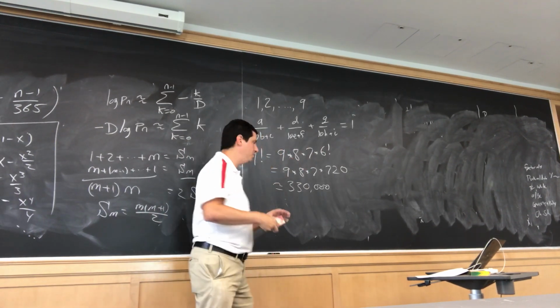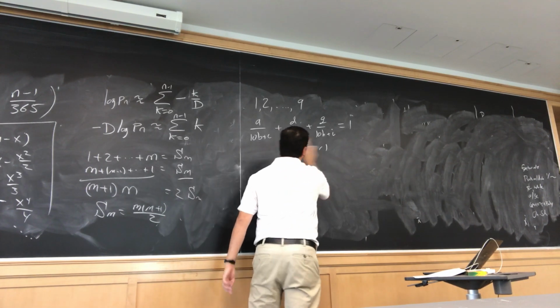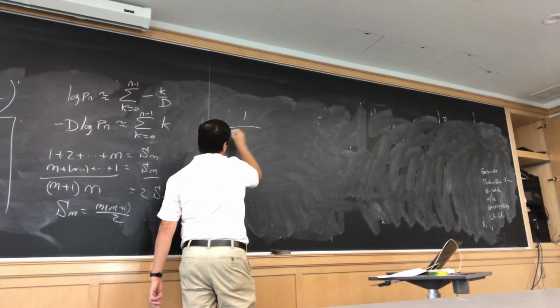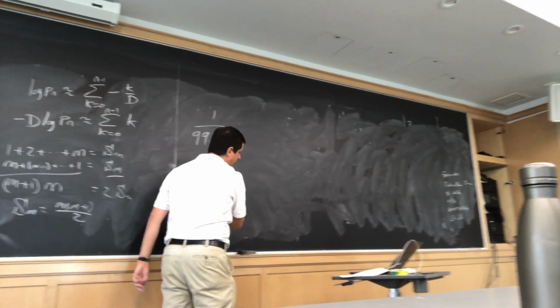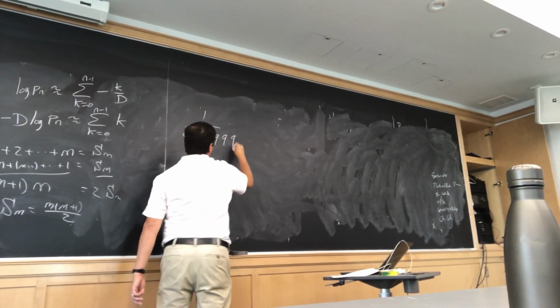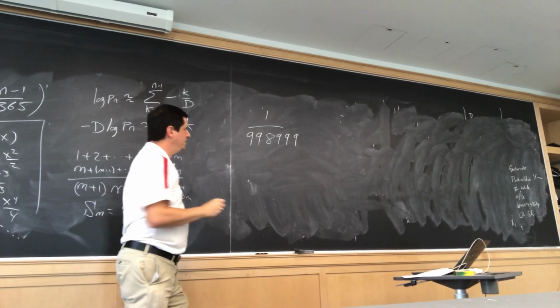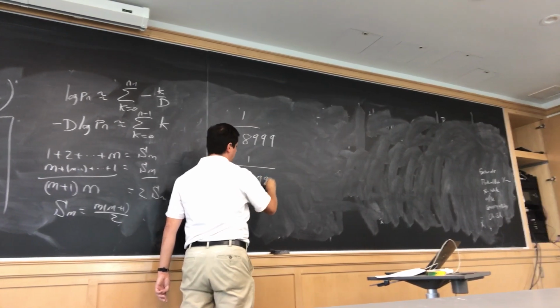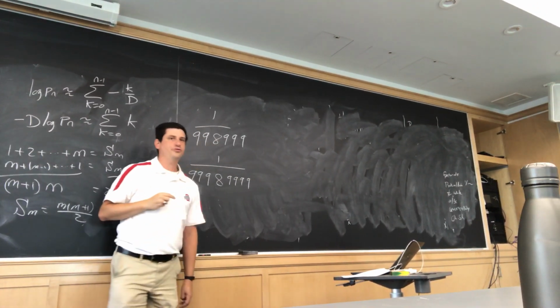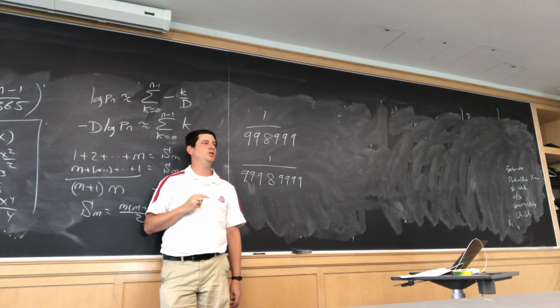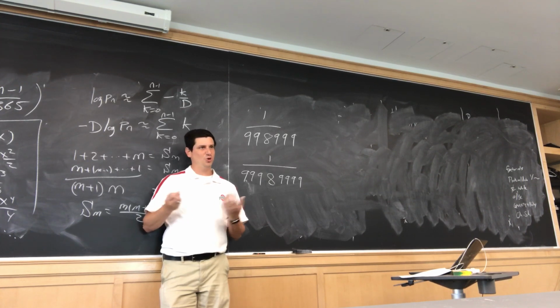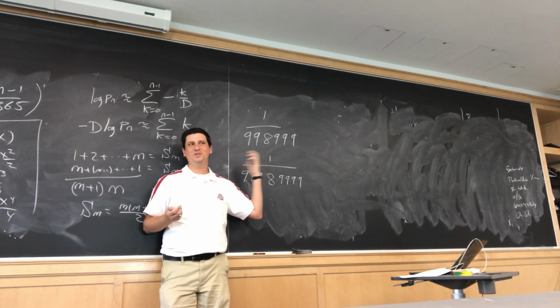I'm going to give you a homework problem to look at some very interesting fractions. And for these fractions, you do have to be able to divide somewhat well. So I think it's on the homework, 1 over 998,999 and 1 over 999,899. So look at those fractions. I think that's a homework problem. Do the division really well, and you should see something interesting. And then when you see something interesting, is it a coincidence, or is it perhaps a deep theory that Professor Miller is going to get to later in the semester that will explain why these are good fractions to look at?